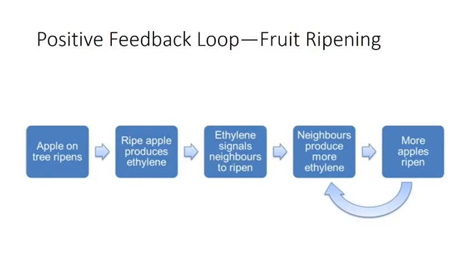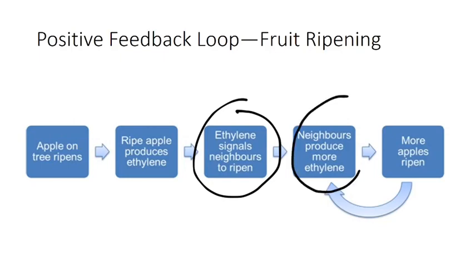So this apple on the tree ripens, it releases ethylene gas, which binds to receptors on neighboring fruits, causing them to begin to ripen. Well, because they're ripening, they're releasing even more ethylene gas, which will affect even more apples, causing them to ripen faster, which will cause them to release even more ethylene gas, which will cause neighboring apples to ripen even faster. So again, this is about making something big happen fast. It's like a snowball rolling down a hill. Positive feedback loops have nothing to do with moving back toward homeostasis. They're about making something big happen fast.